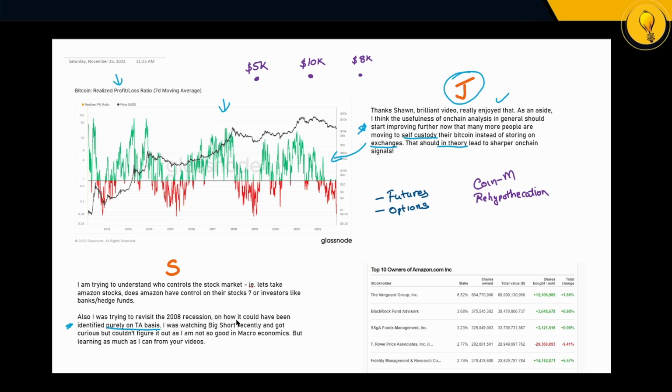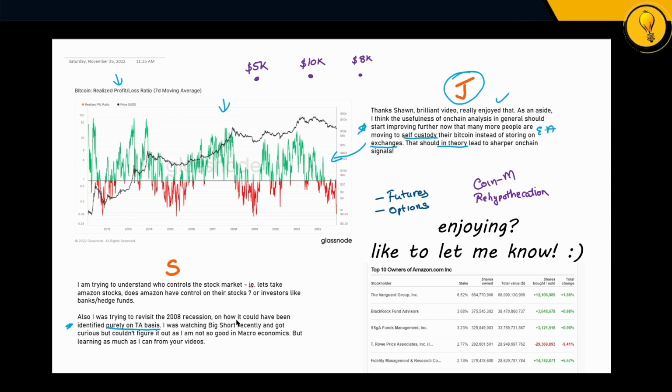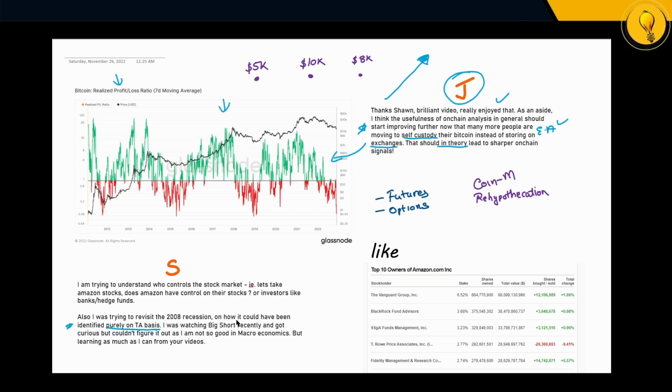Now, I completely agree with this, especially if we start getting more entity-adjusted on-chain data, right? And we are beginning to see this, but not in the way that I would like. And if you guys do remember, in the bull market all the way to 50K, 60K, all the on-chain analysts were getting a lot of attention because things were going their way. But I was really skeptical, right? If you guys were following Mango back then, even though I was really bullish and we were paying attention to that, I always said, guys, price will always be more important than on-chain data.